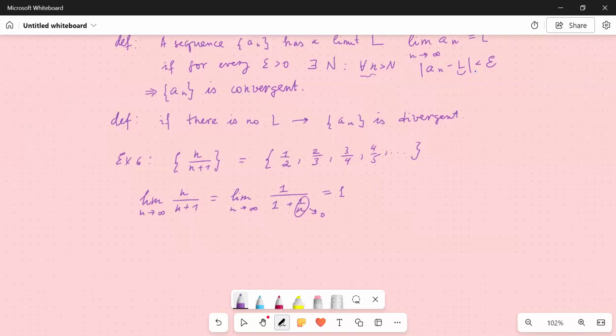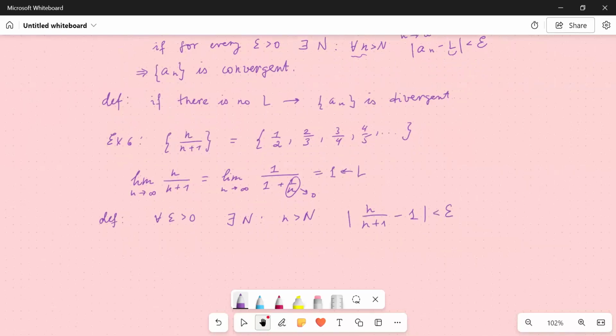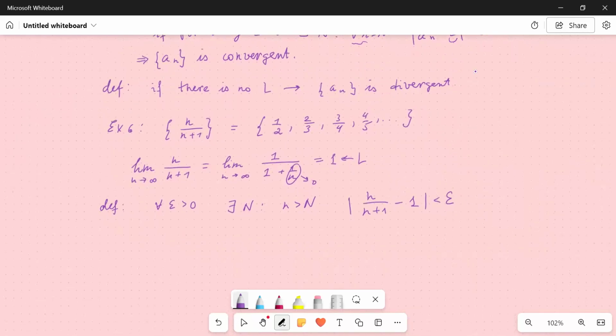Now, what will I need to show? I'll need to show, using the definition, that for any epsilon greater than 0 there exists big N such that for n greater than big N, n over n plus 1 minus my actual limit L is going to be less than this epsilon. Well, guys, if you remember how we were doing it with functions, epsilon is something which is going to be given to us, and it can be a big or a small number. Our goal is to show that we will be able to provide big N, starting with which all terms are going to be close enough to our limit. So we can provide it.